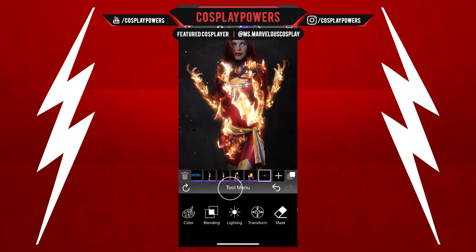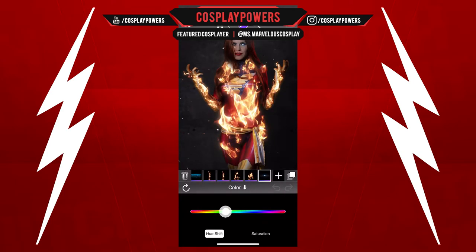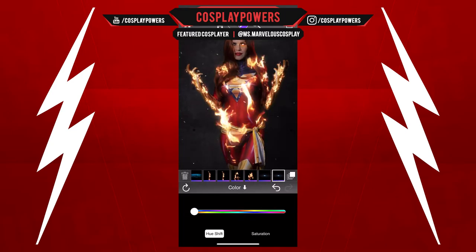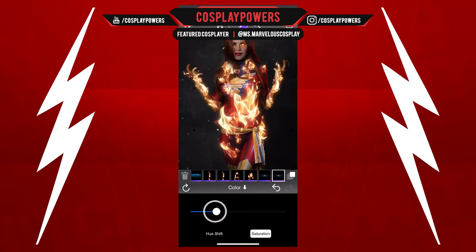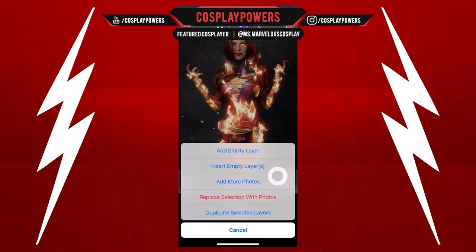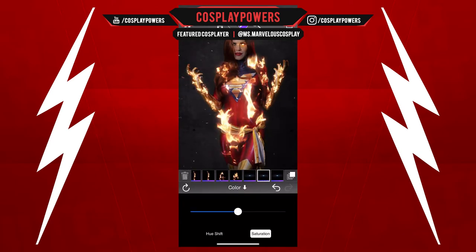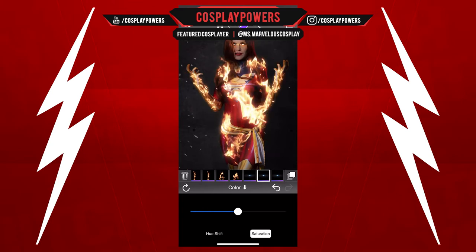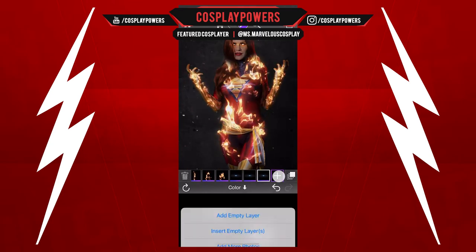Now once we add the overlay, before I duplicate this I want to change the color to something like this. Yeah, now it's a light so we're going to duplicate it. We want to add more of a punch to it, more energy. And I'm going to adjust the color to match this — a little slight color grade — and we're going to duplicate it again, and then I'm going to move this over to the left here. And then I'm going to duplicate this again.